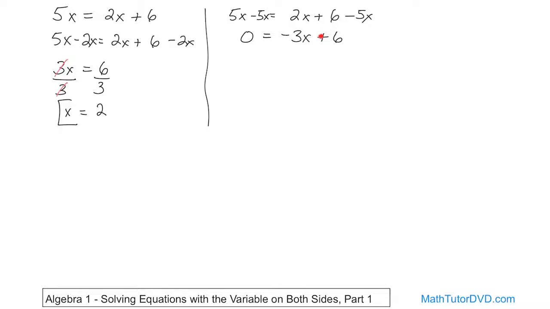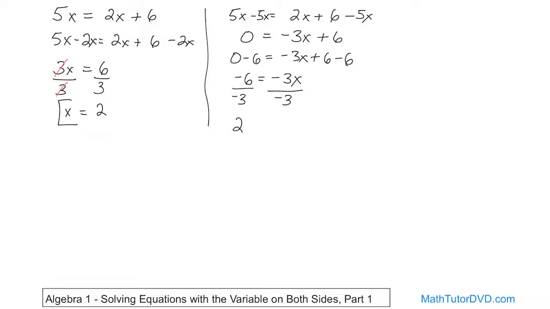So how do you solve for x? First we have to get rid of the 6, so we subtract 6 from both sides: 0 minus 6 on the left, and negative 3x plus 6 minus 6 on the right. The 6's disappear on the right, and on the left, 0 minus 6 is negative 6, giving us negative 6 equals negative 3x. Since it's multiplied by negative 3, we divide by negative 3 on both sides. Negative 6 divided by negative 3 is positive 2, because negative divided by negative is positive. The negative 3's cancel on the right, leaving just x. So x equals 2 — exactly the same answer.